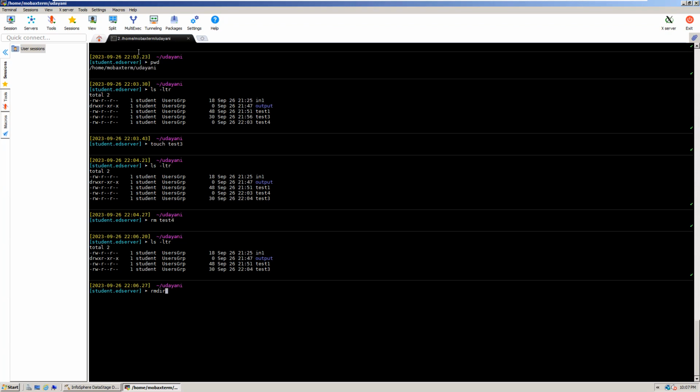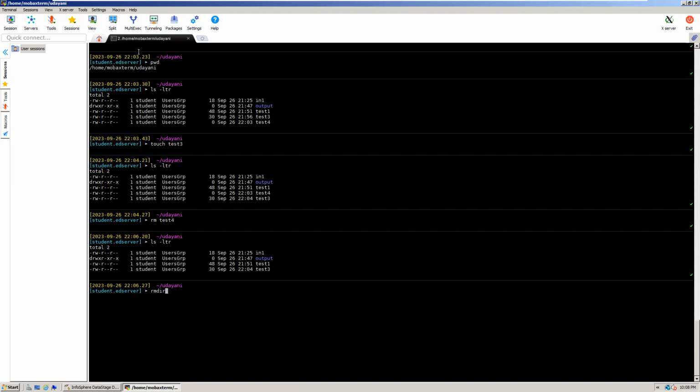Now one more question, Sudhir. Udayini is a directory and output is also a directory, but there is a difference. In Udayini, there is another directory, output. Otherwise, they both are directories only, right? See, in Windows also, under one directory there can be multiple subdirectories. If you remove the main directory, everything will get deleted.